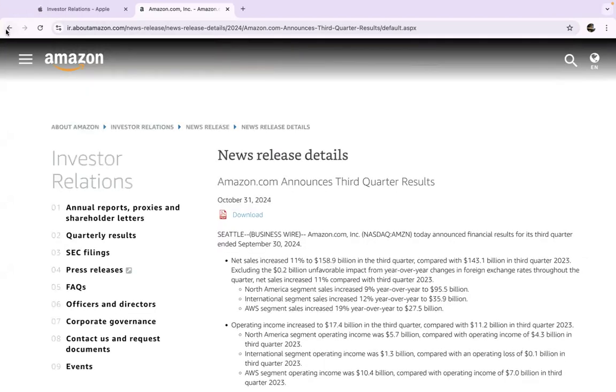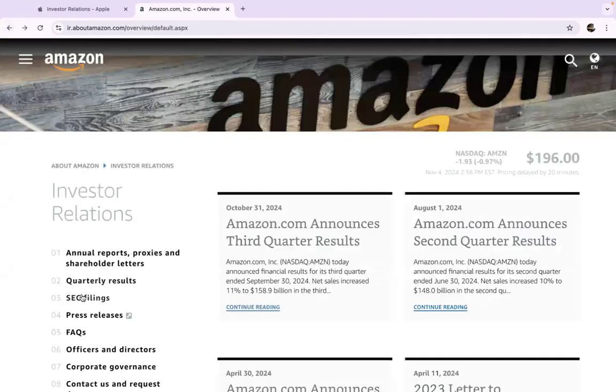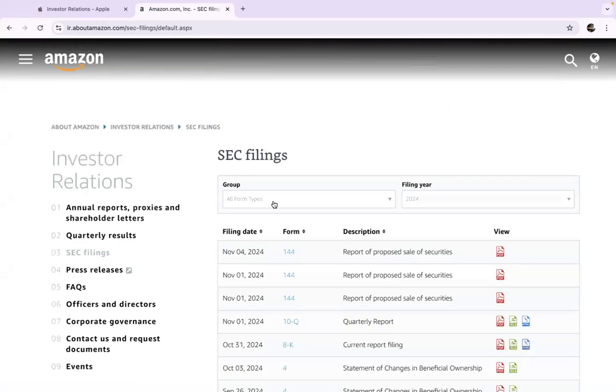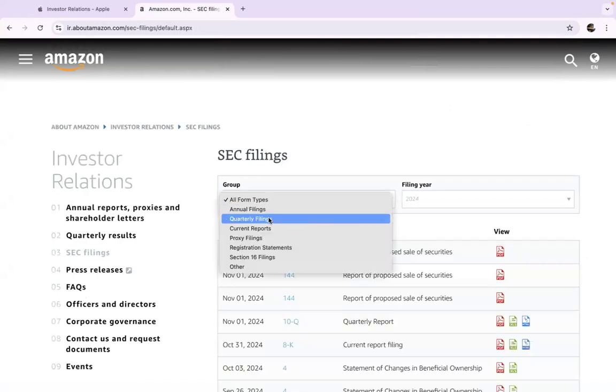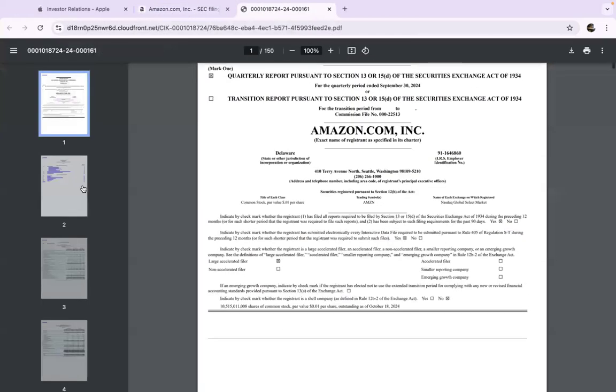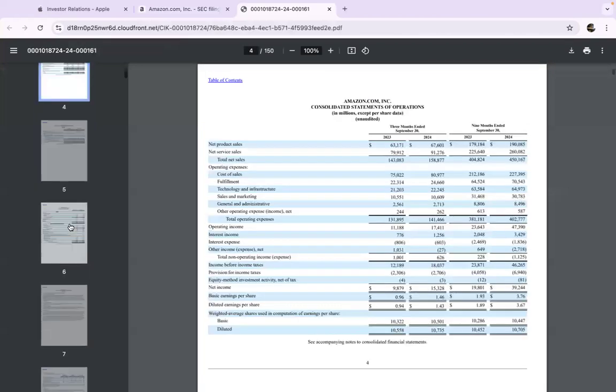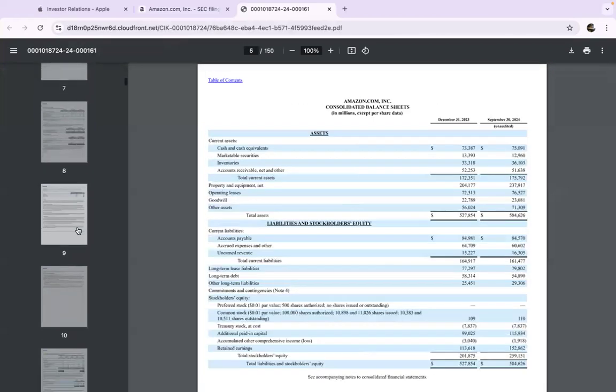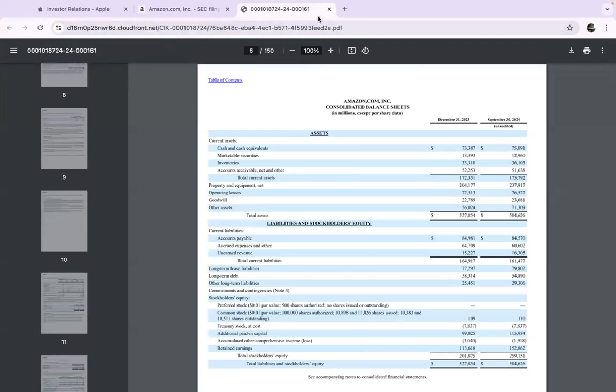And again, if you want to read the formal version that they sent to the SEC, you can find it very easily over here. Okay, see, this is a more formal version. If you have the time and the patience to read through this, you are free to do so. But there is an easier way.